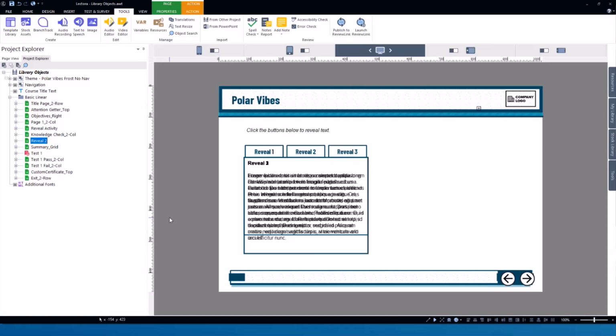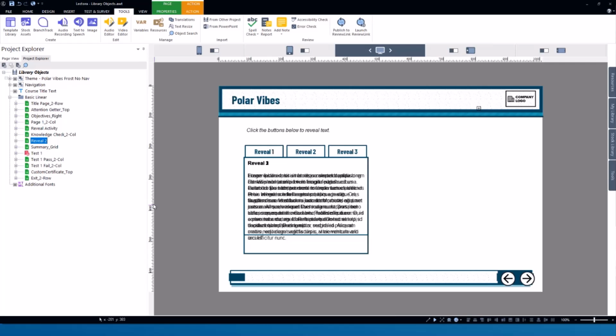But that's the basic thing there with variables. It's only complicated if you make it complicated with a lot of different pages, a lot of different variables and things like that. But it is a common thing I've actually seen before, where I could tell somebody either copied and pasted it, or maybe they did use library objects because there's multiple things using the same variable as well. And you can just do that within the same course.